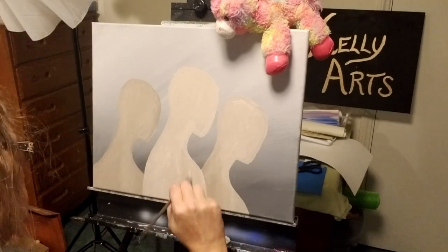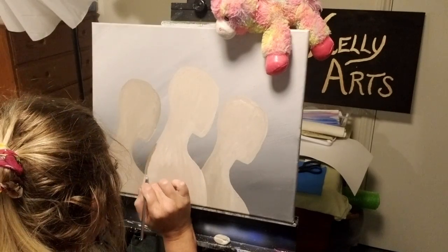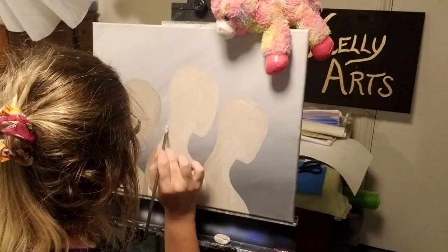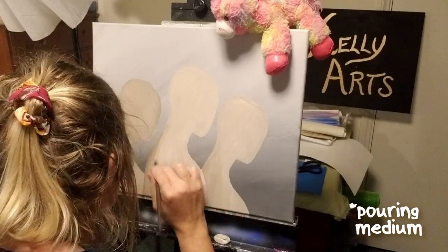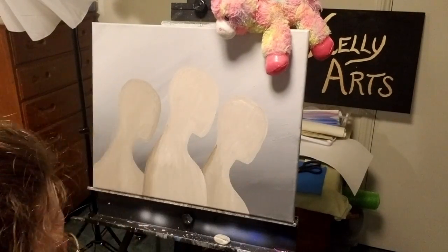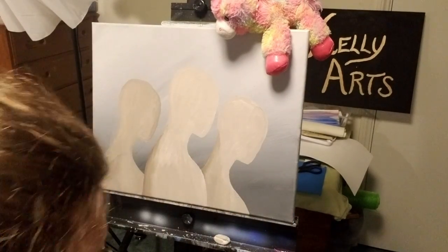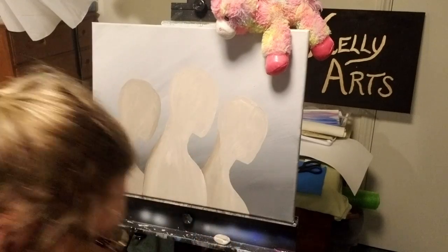Okay, here we can see that I'm starting to get a little bit more into the shadow. The lighter color paint is still somewhat wet. I am using some of the flow medium just so I can get the nice gradations the best I can and just trying to work in some of the shadow. Probably would be better if I had waited till it dried a little bit, but I want to get as much done as I can.